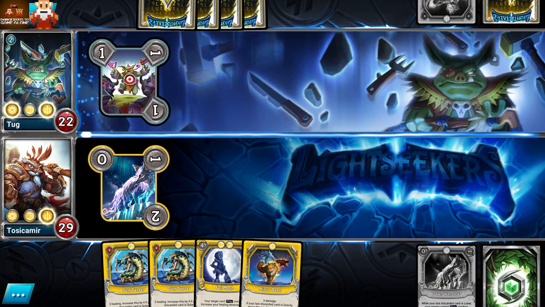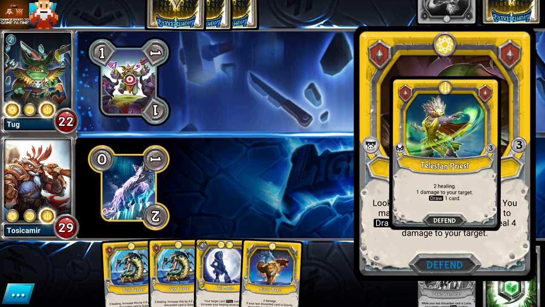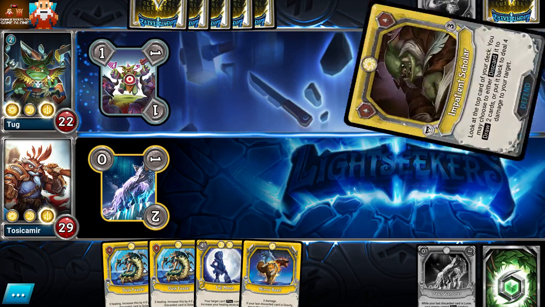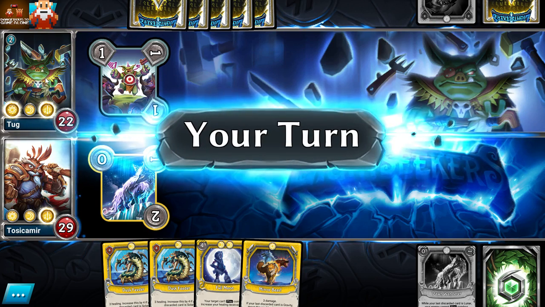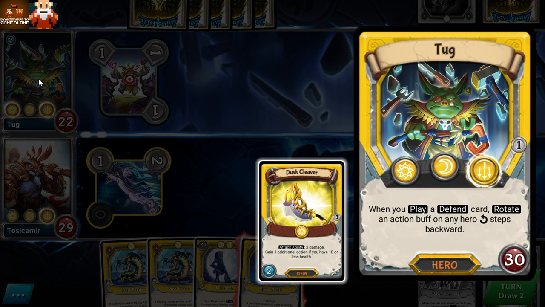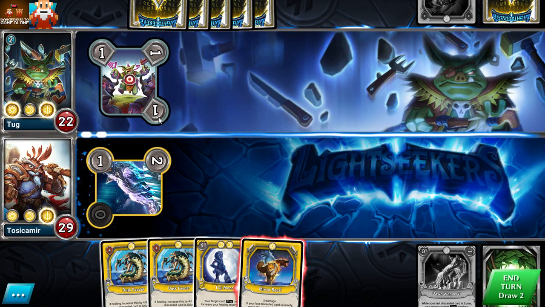So why is that rotating back? What's that ability? What ability does he have? He's got to have some sort of weird ability that's doing that. He draws two cards. Let me look at his ability again. Got it. Okay. Alright.